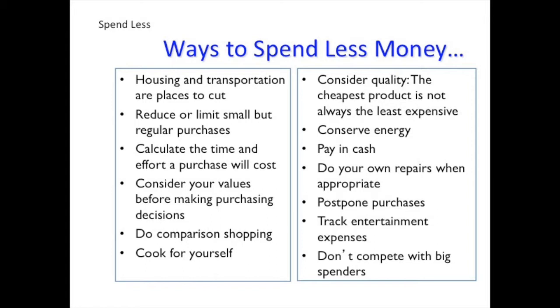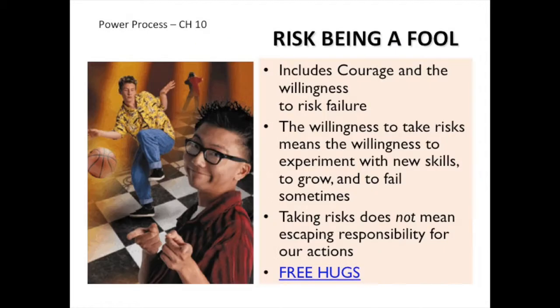Sometimes the cheapest product is not the best. You can conserve energy, pay in cash, do your own repairs, even postpone purchases. Really, the idea of keeping track of your expenses, especially things like entertainment expenses: when you begin to write it down, you're actually less likely to spend it. So try out some of these ideas if you haven't already. I'm sure you have some other ideas that you could add to the mix.